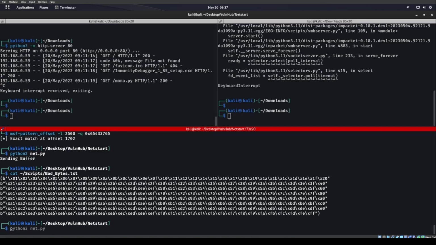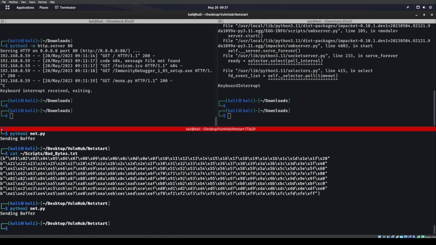Let's go ahead and run python2 net.py. Okay, so it sets all those bad bytes. We probably should have crashed it first. I did not. Of course I didn't. Let me see if I can find it before I bring you guys over.